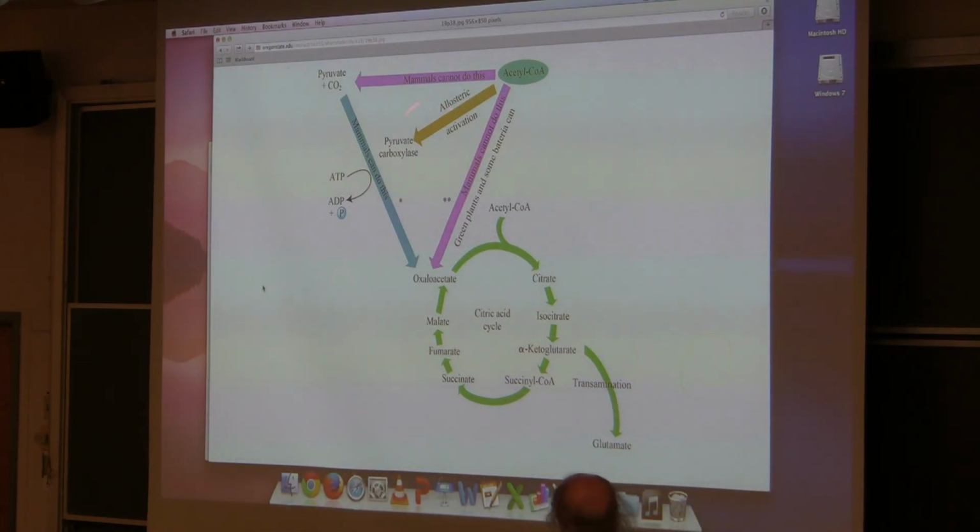Okay. I'll talk more about what's up here on the upper left in the lecture on Tuesday because that actually relates to the glyoxylate cycle. But you've got to hear the song. It's a cute song today.